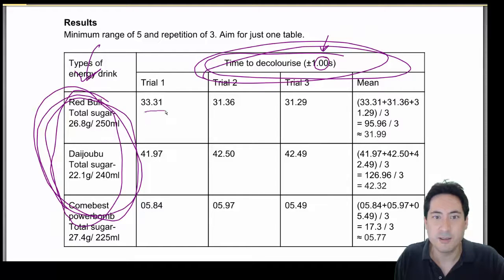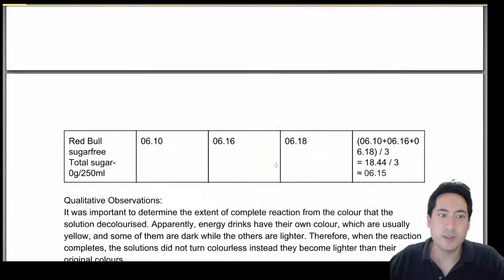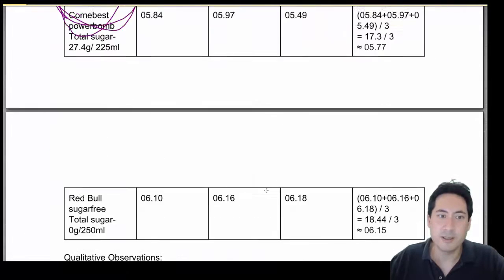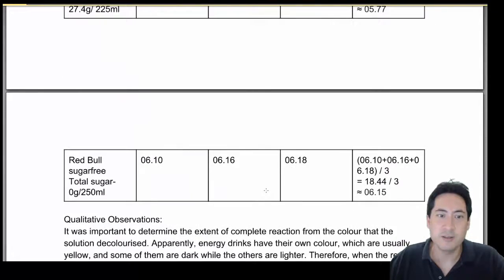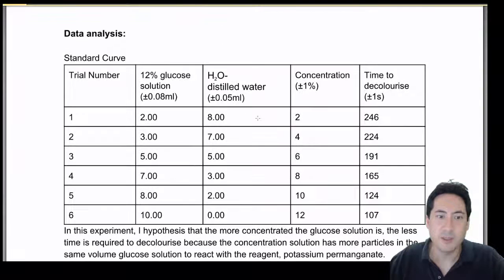And so here's your data. It doesn't really match your uncertainty. If it really was plus or minus 1, you'd be going 33 and 42. And that's really messy. I don't need to see how you did the mean. Just give me what it is. So you've got three things. You've done a repetition of 3 or 4. Okay, so that's a decent range. It would have been better to go to the 5, but that's okay. I hope the examiner think that's okay.